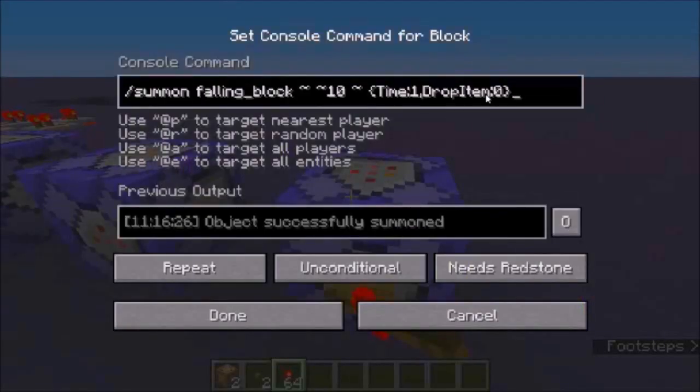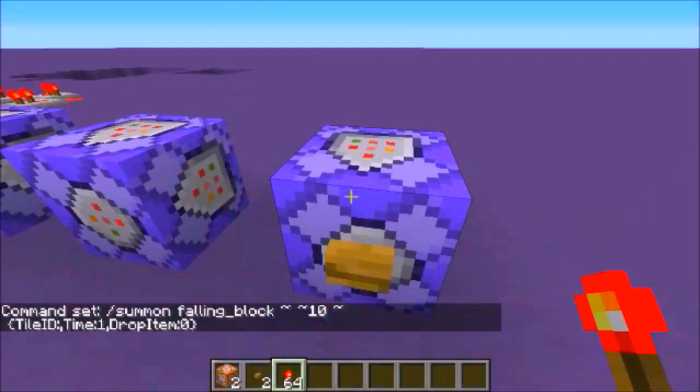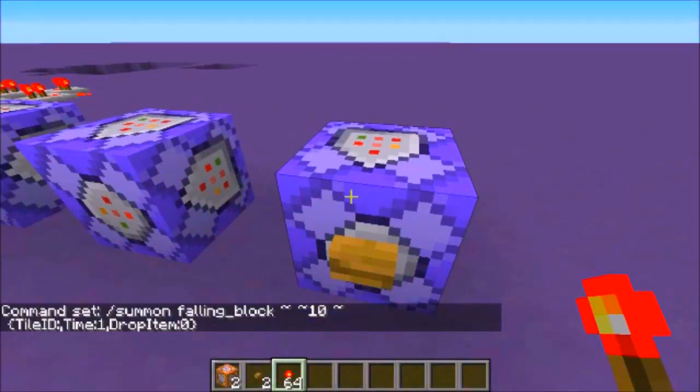Now, if you don't want it to just be sand, you could add the TileID tag, capital I, capital D, no, not TileID tag, and you can go for a block ID. So I've got advanced tooltips open, which you get by pressing F3 and H.